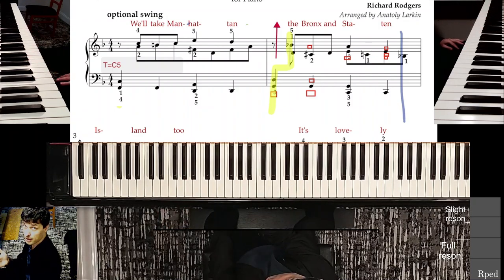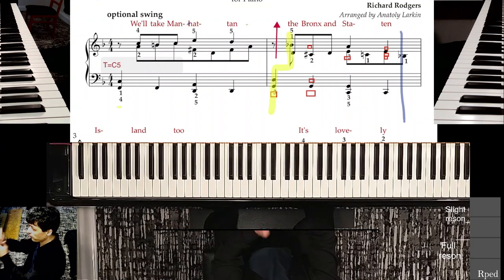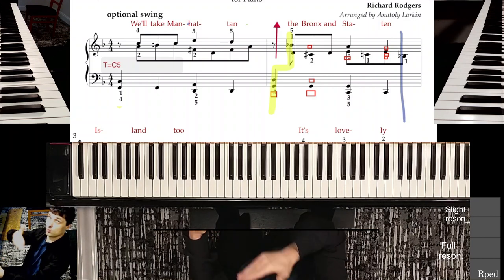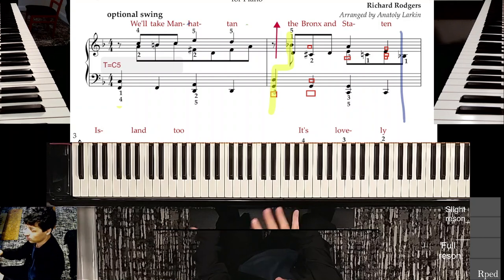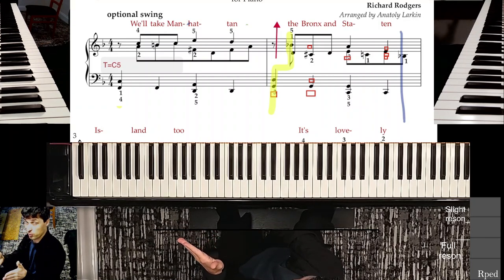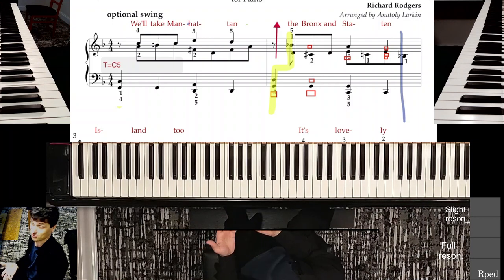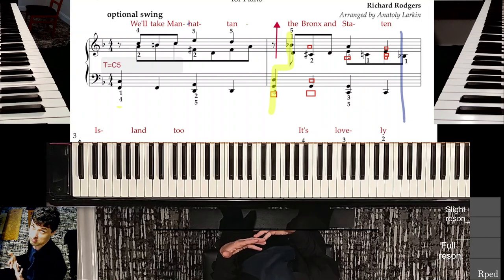So every time you back up, what's nice is you only solve one problem. You've already figured out how to play the rest of this measure, right? But now that initial transition, starting one more note, one more chord back, you're trying to figure out how do I need to adjust my positions and coordinate my hands for that specific moment. Once you're through that, the rest of it should be easier because you've just practiced it a lot, right? So even if it's not perfect, you would at least feel somewhat in control.